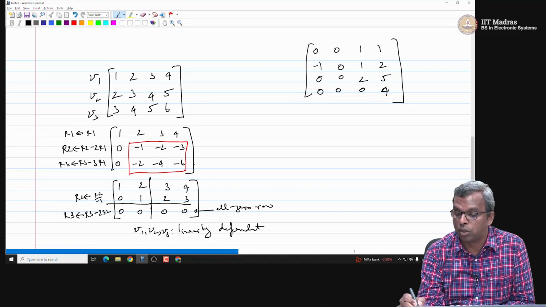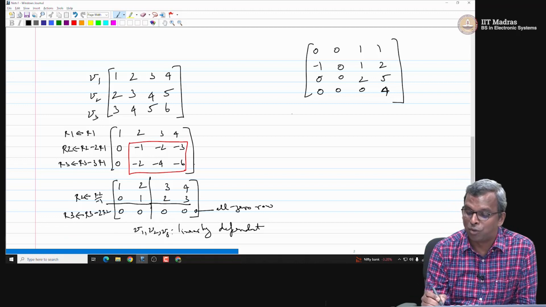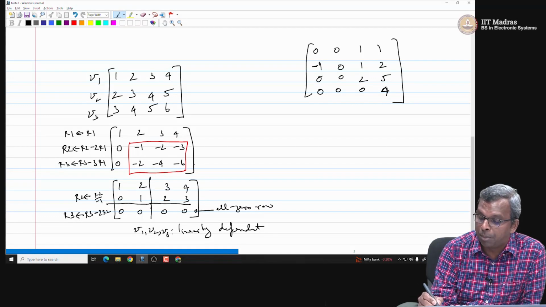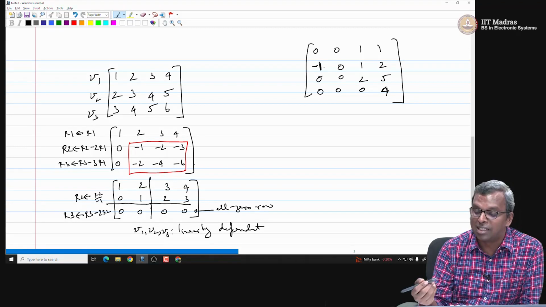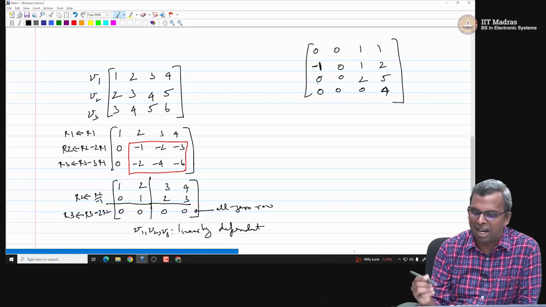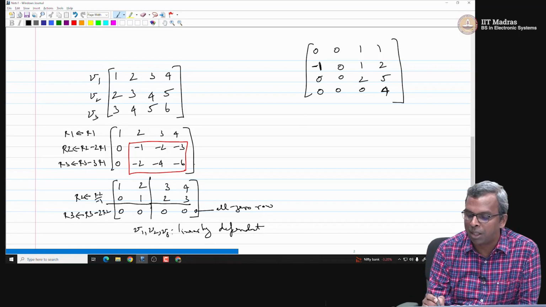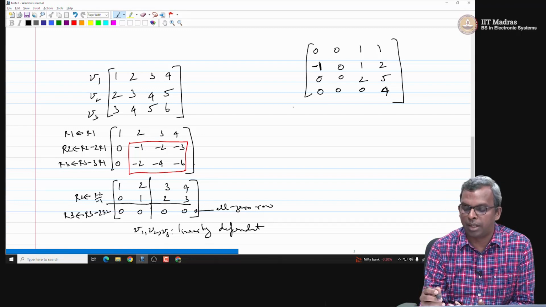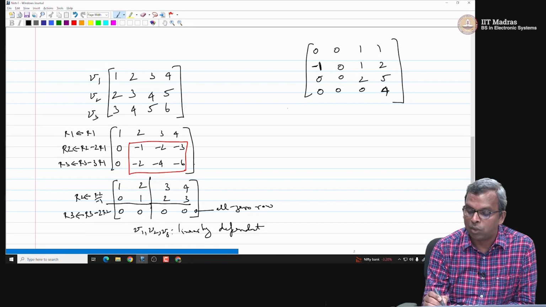Oh, I have no clue what's going to happen to these guys. So I have these 4 rows. I personally prefer to swap rows first before I swap columns. It's just a matter of convenience, because when swapping columns I have to keep track a little bit in case in future I want to find something out. But at this point I'm only determining linear dependence, independence, so it really doesn't matter what I do. But anyway, I'll swap columns.